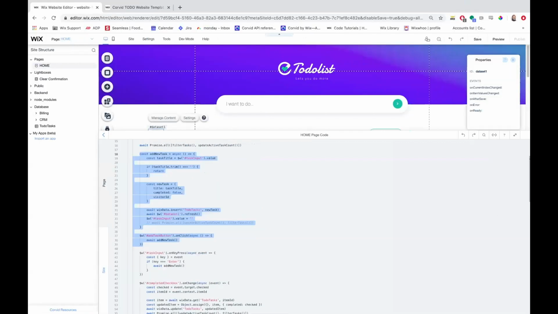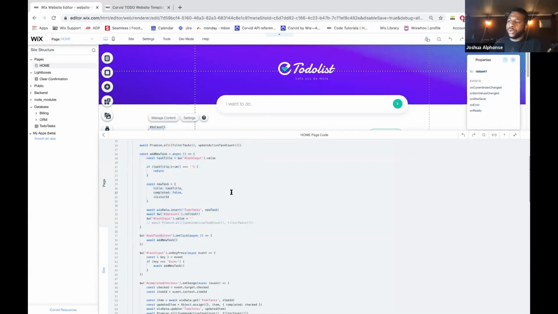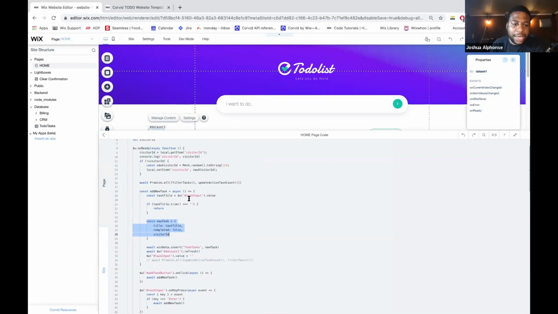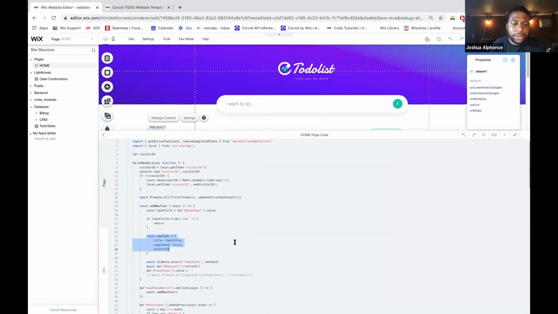Mm-hmm. So right now, these steps that are implemented, you actually want to put those pieces into place. The object that you're going to insert into the database, you can actually create outside of that $w that we were selecting the task button on. That's a completely different functionality that's going to be happening.